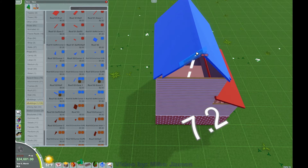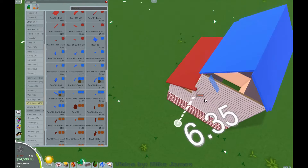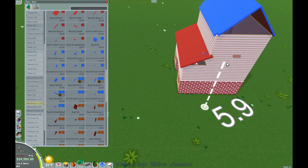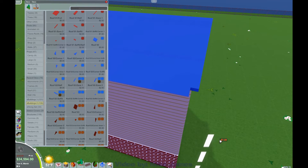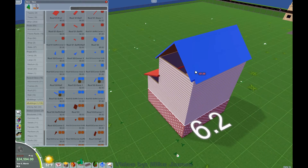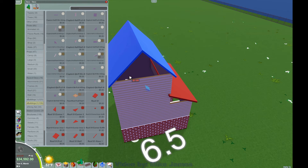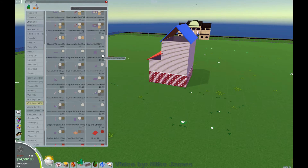The reason we're doing this is I just want to show you how to make the basic shell for this main street building. Of course you can make it your own, make it a little different if you want, but don't go too crazy with the details. The idea is just to have the basic building shape — the foundation for all your creativity when you're actually building your park. One little tip: don't color the roof when you save it in your blueprint, because that way you can see which roof is the red roof and which is the blue roof, so you know what angle the roofs are at in case you need to match things up.